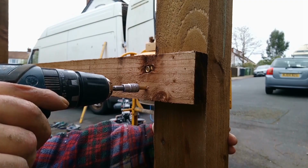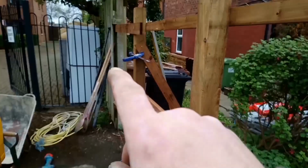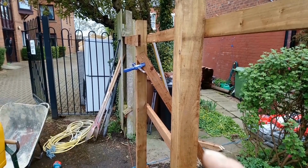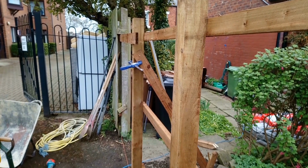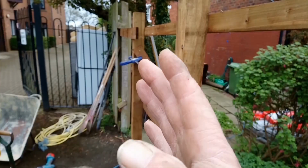Right, I've got a choice to make on this end post. There's going to be a gate between there. I could fix this one plumb, but I'm going to sight it through. You see the concrete post and my wood post? So if you sight it through, then the gate should shut properly.